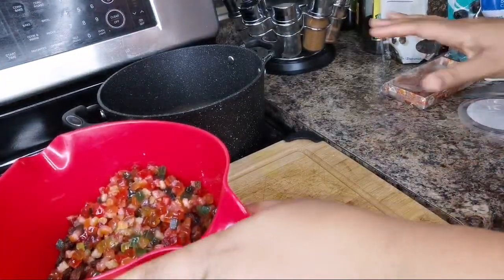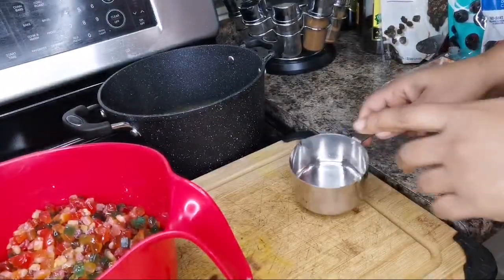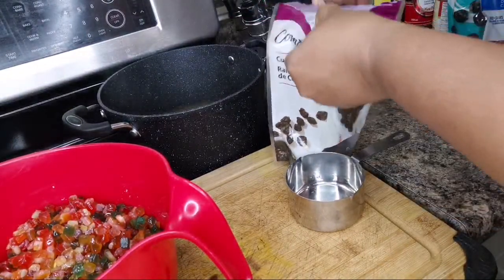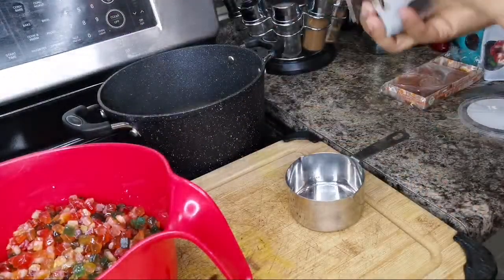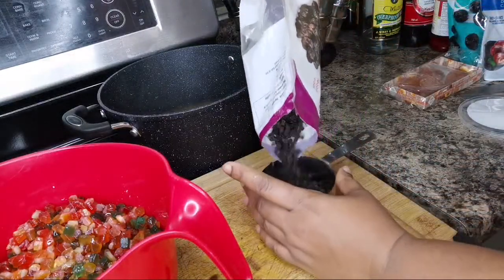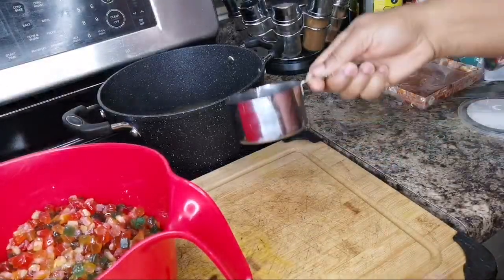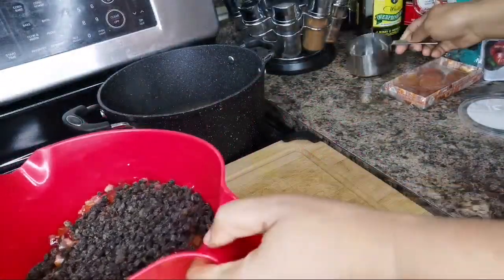Now with the rest of the ingredients, I'm gonna use less amount. Okay, see my water circle up. This is another kind of raisin, but this is the currant, okay? The little beany ones. It smells so good. I don't think I'm gonna get a cup, but a little bit more than half. It's about 3/4 cup. Put that in.